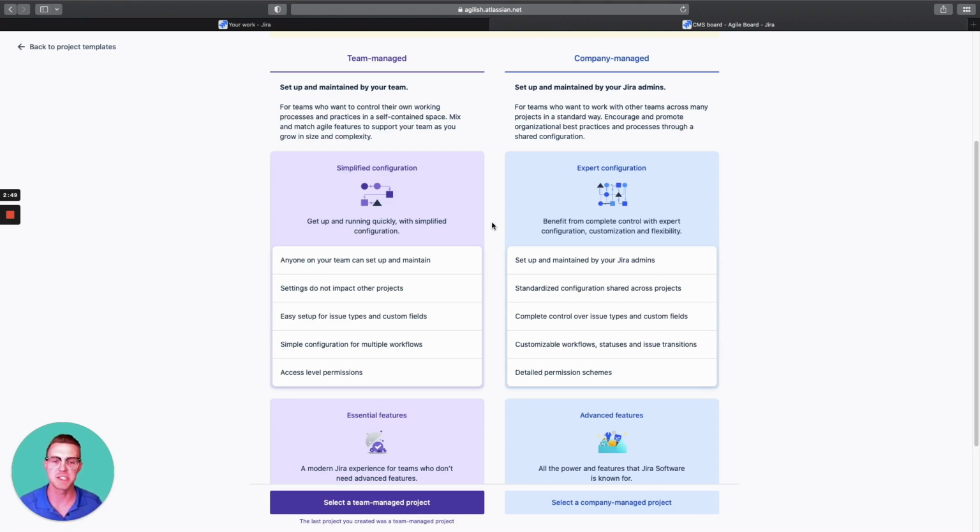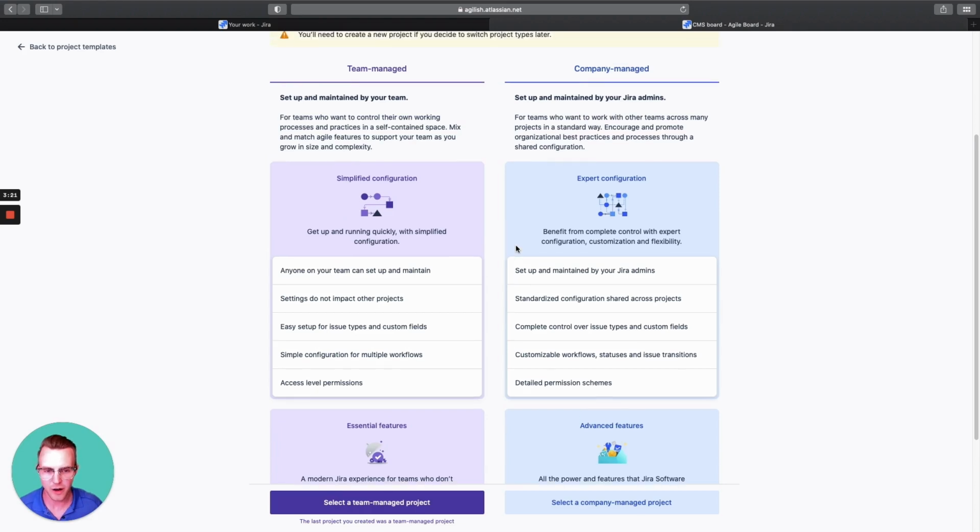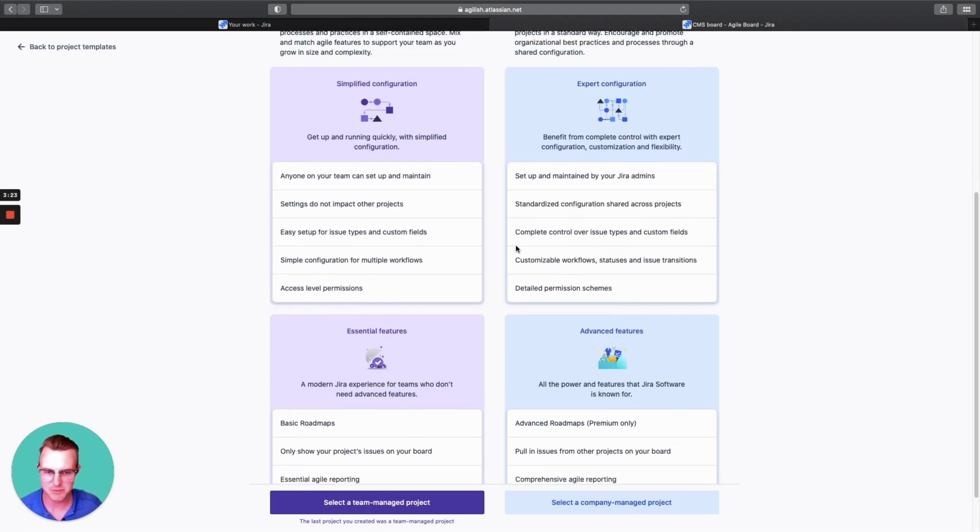For the company managed, let's talk about that. So this one's more complex. A lot more powerful, but it's managed by that central Jira admins. So if they are having multiple hats and this is the fourth role they have, that one might be difficult. But the thing is, it's very powerful. You can customize a lot of workflows, ticket types, who can see what, in different changes of workflows. And so very powerful, a lot more customization.